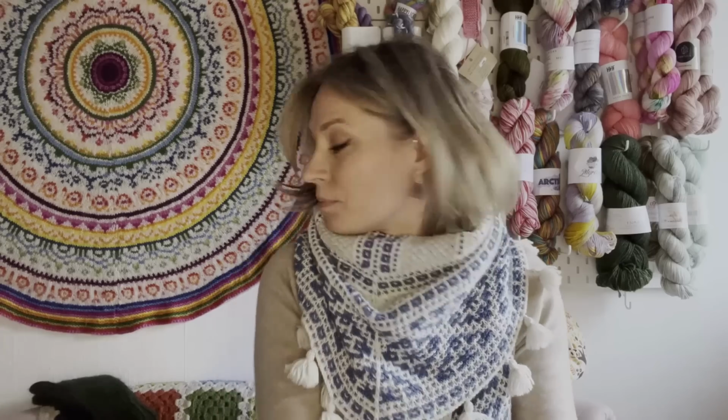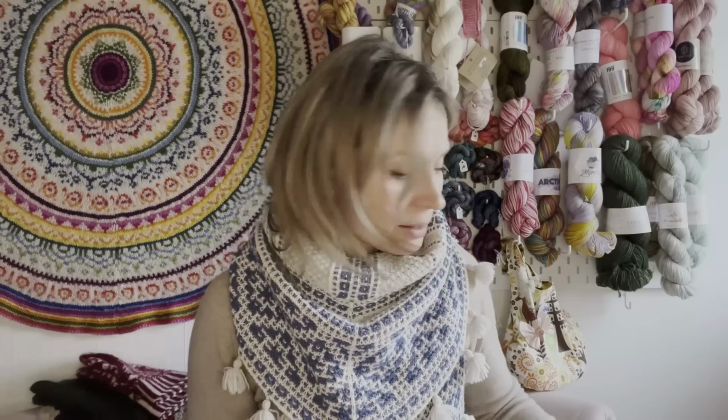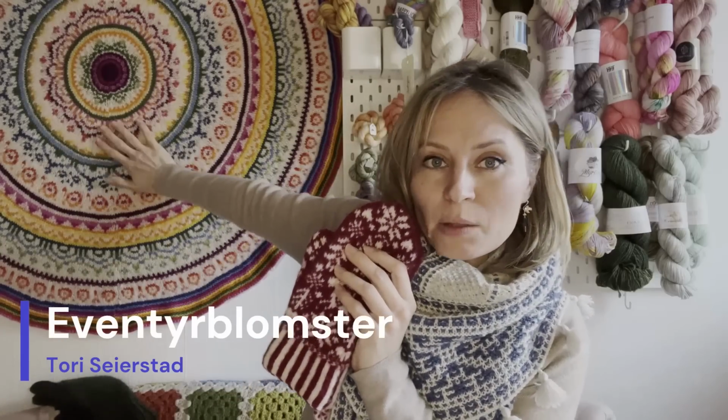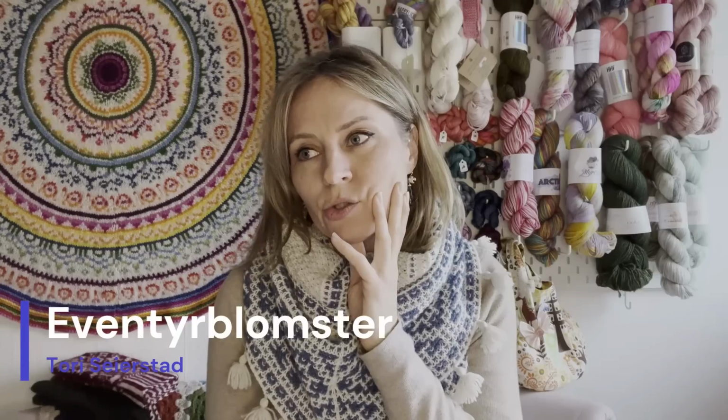Okay, so back to my finished objects. I have another pair of mittens that I've wanted to knit for the longest of time. They are called Eventyrblomster, and they are also by Tori Seierstad, the same designer as these mittens here, this blanket over here. She has quite a few really lovely designs. She has this wonderful jumper called Next Year Larvik. I'm not sure how you pronounce that, but I've seen quite a few people have made that, and it's really, really beautiful. Maybe in the future I might make something like that.